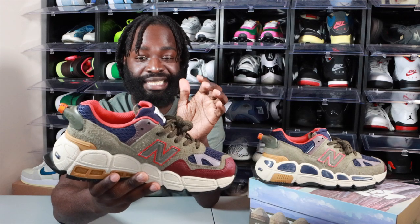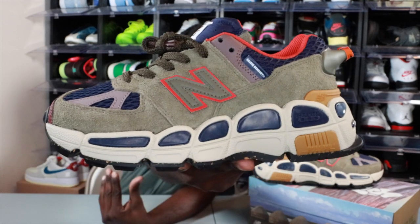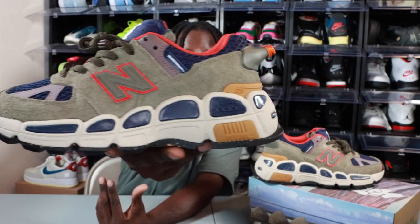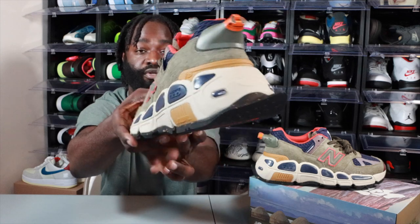So, yeah, man. New Balance 570 Yurt, a fire shoe. These are something that would have to grow on you, okay? They would have to grow on you, guys. So, if you're not a big fan of New Balance, try them out. I've always wanted to try some New Balances out, but it's been so hard to get. And I feel like New Balance is going to be the new wave, especially coming 2022. New Balance is taking over. Dope shoe. I'm happy to have him in the collection.